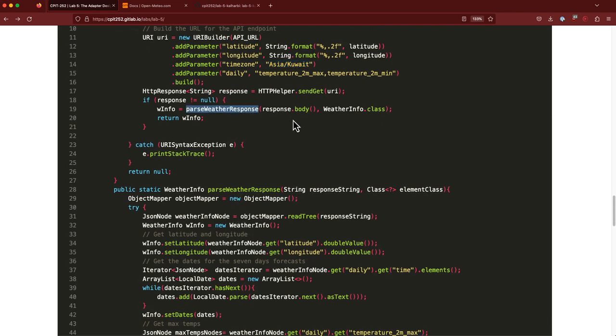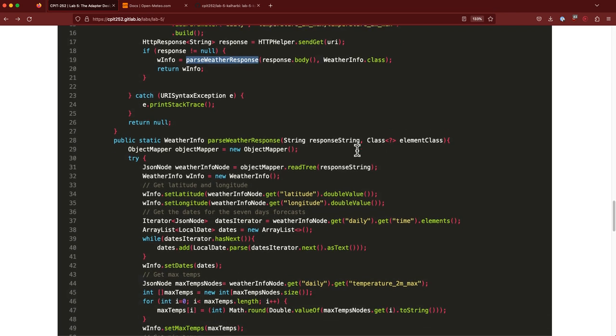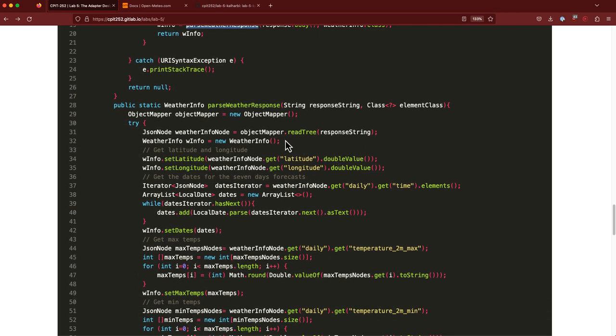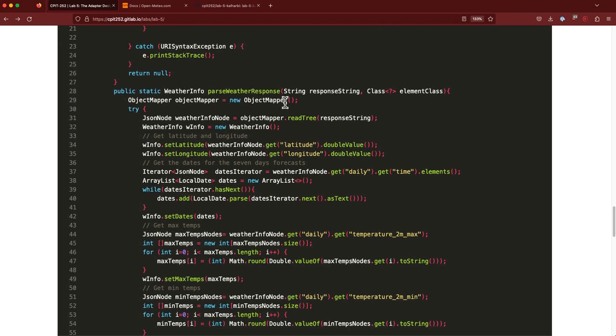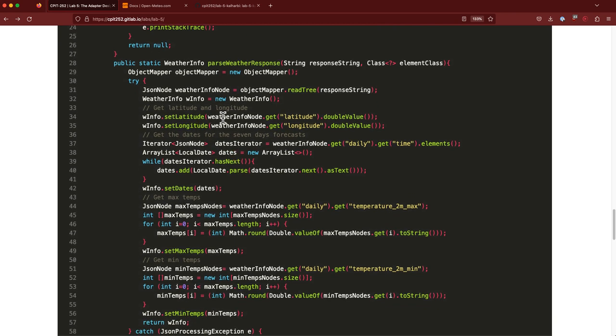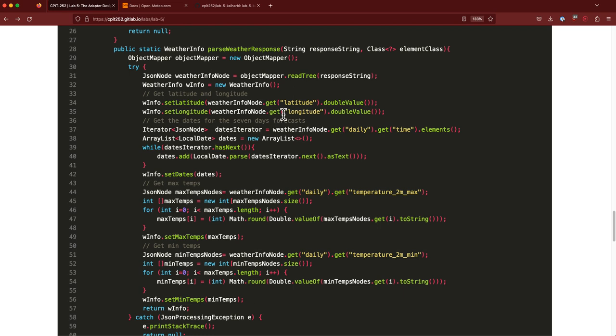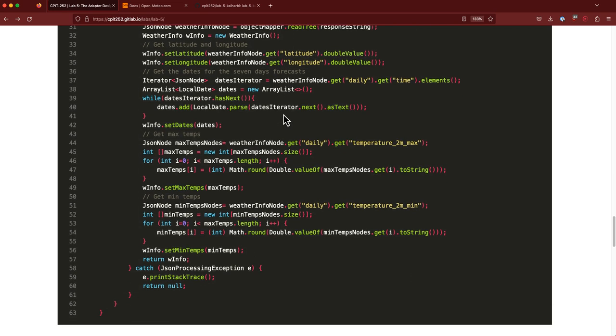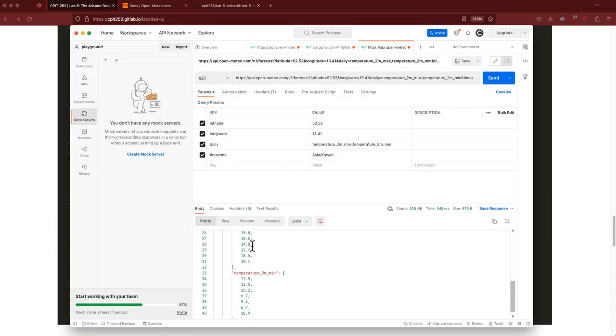We have a helper class that will send this HTTP GET request, and then we parse the response, right? Parsing the response, we're going to be using the Jackson library and the object mapper to go through these elements and deserialize them into a Java object. All right, so we call get the daily. You see this one has daily.